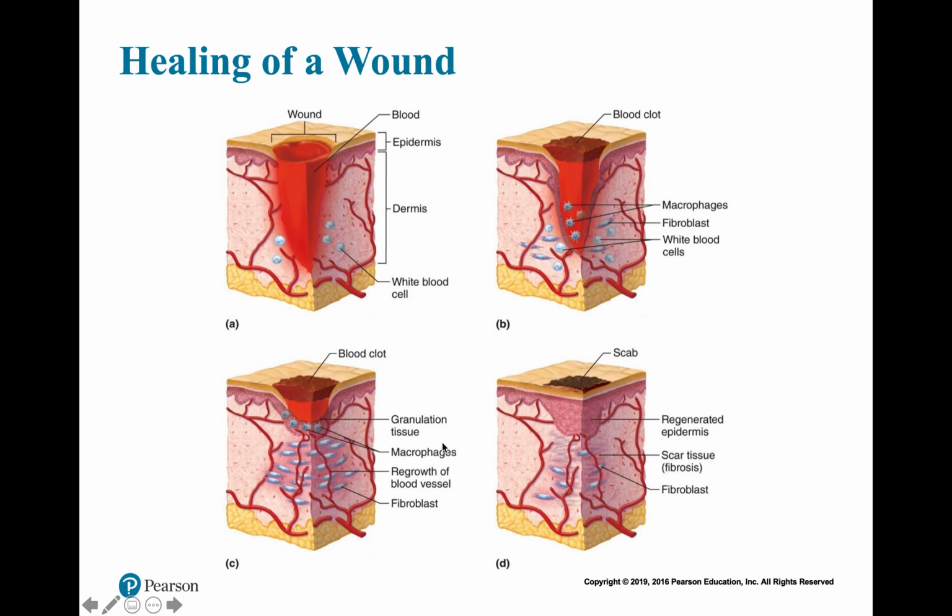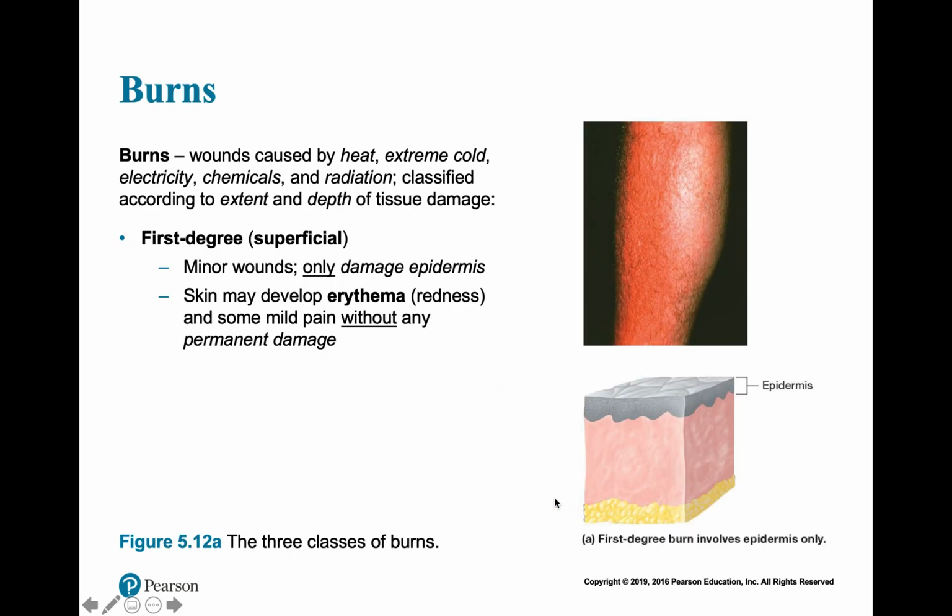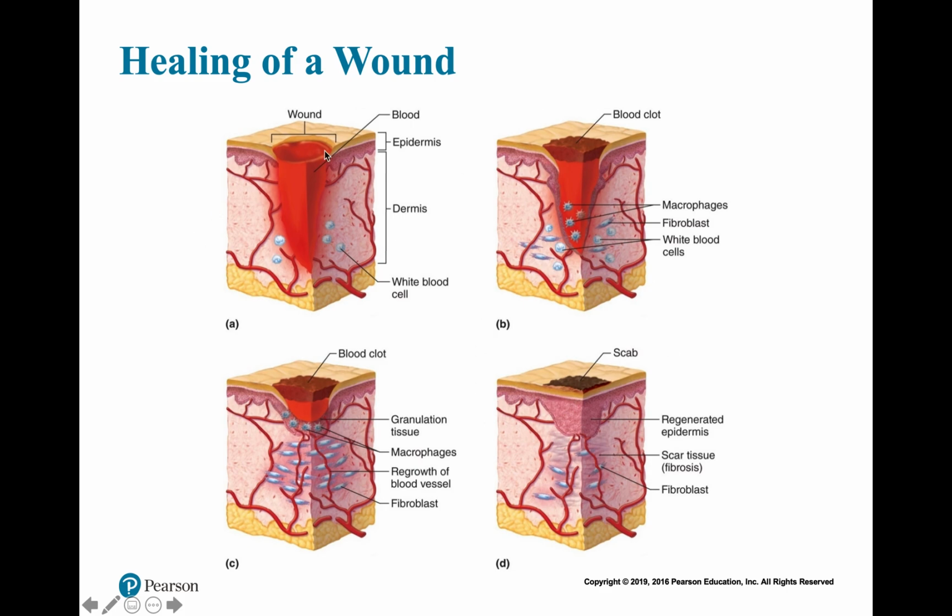Now, if you've ever wondered what a scar is, a scar forms whenever your fibroblasts are more active than they need to be, and so they lay down excess collagen, way more collagen, and it raises the dermis, and you get a raised area called a scar. So a scar is just from overly active fibroblasts. Again, these are all cell types or structures that we've already talked about. I'm just applying it to a not normal physiological event.